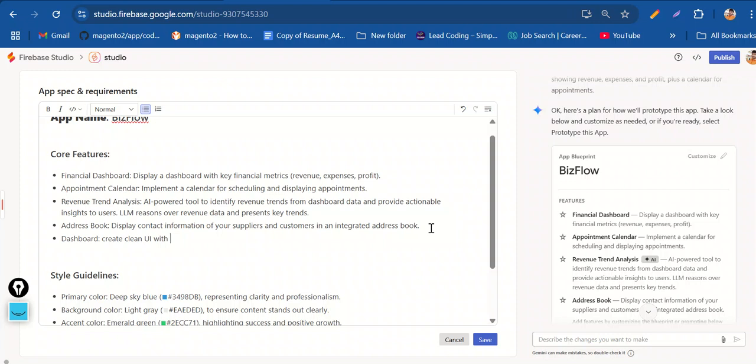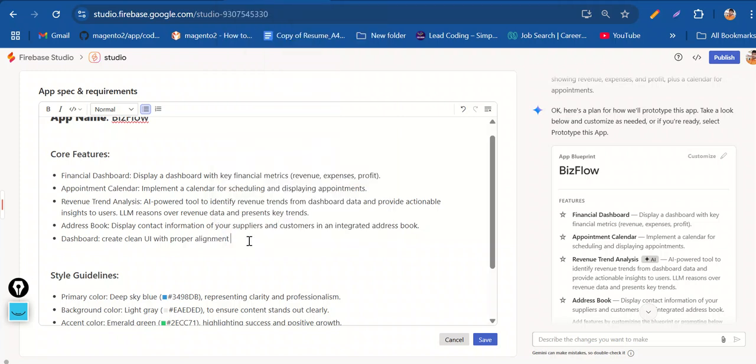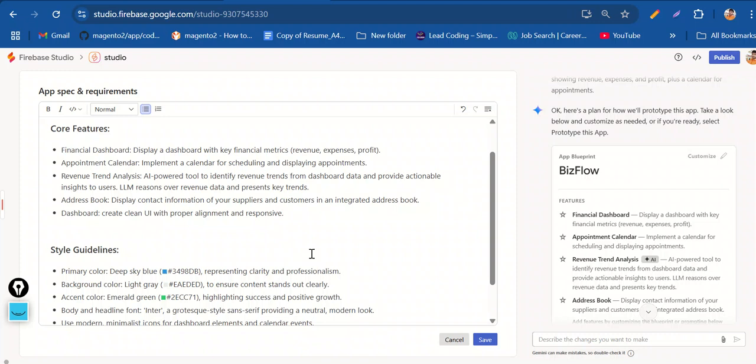Create a clean UI with proper alignment and responsive. Just for testing, we create one more core feature.